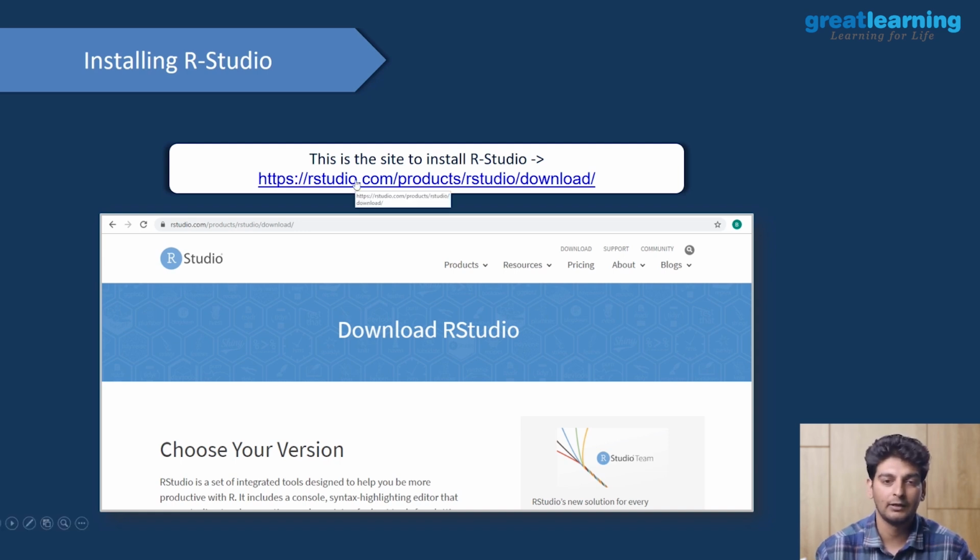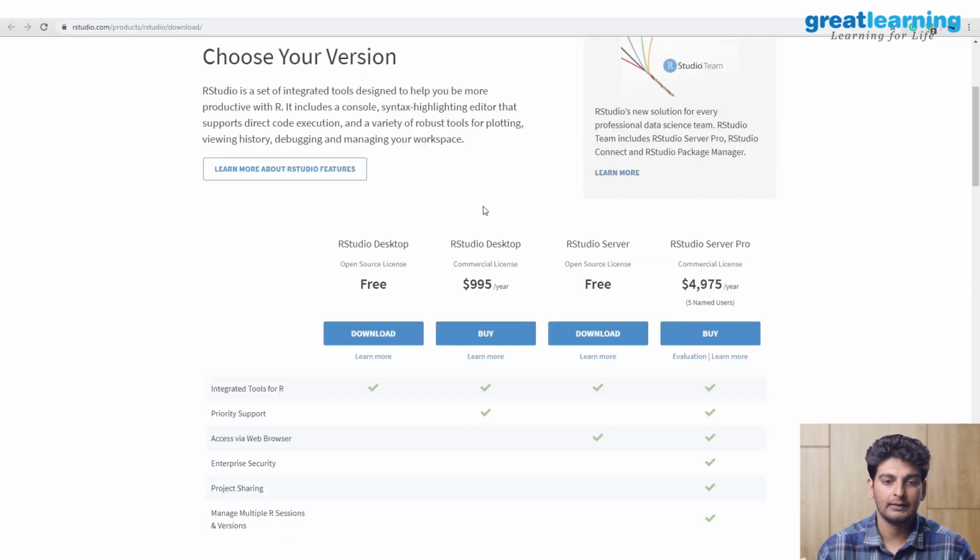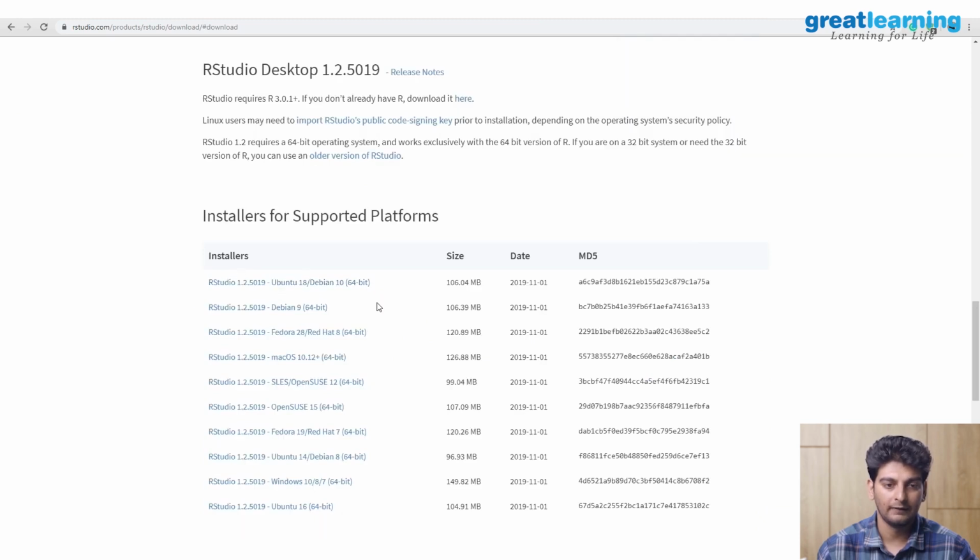And to download RStudio, you can go to this particular site over here, rstudio.com. So I'll click on this link. Alright, so this is the site, and over here we'll be basically downloading the free version of it. I'll click on download, and we've got different versions over here again. If you're using an Ubuntu system, you can download it for Ubuntu. Then we've got Debian, Fedora, and so on. And since I'm using a Windows system, I'll download the 64-bit version for Windows. Right. So now the download for R and RStudio is complete.